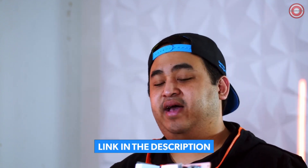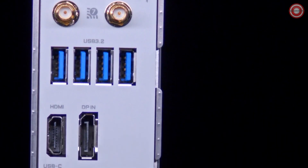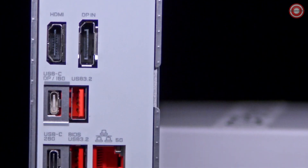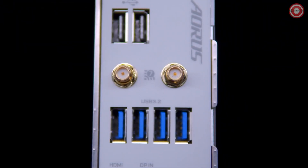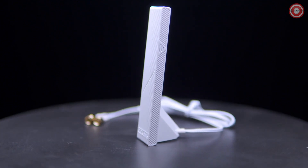On the back of the board, we have a total of two USB ports, six USB 3.2 ports, a DisplayPort and HDMI port, two USB-C ports, a 5GB Ethernet port, a mic and line-out port, and connectors for our new ultra-high-gain magnetic antenna, which improves signal strength compared to the traditional antenna design. This utilizes the Wi-Fi 7 in all our Z790X motherboards, allowing for up to 5.8 gigabytes per second at 370 megahertz.